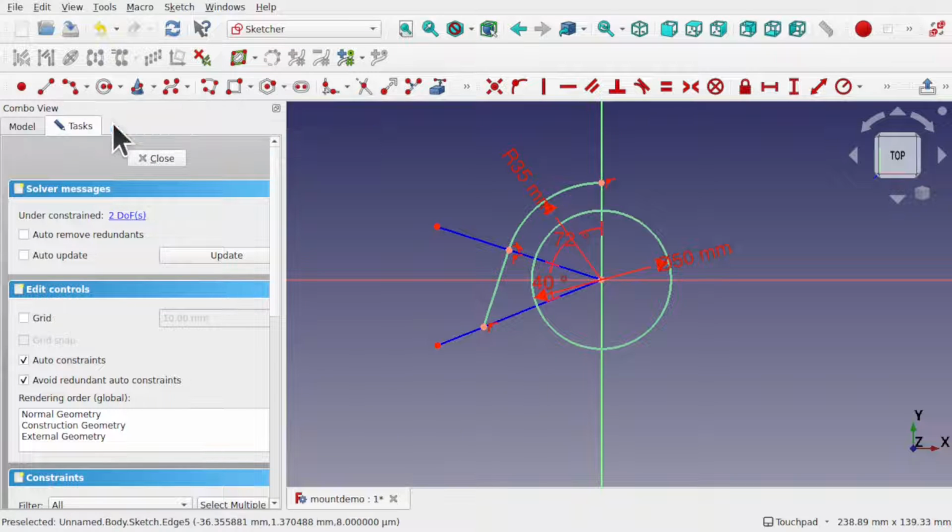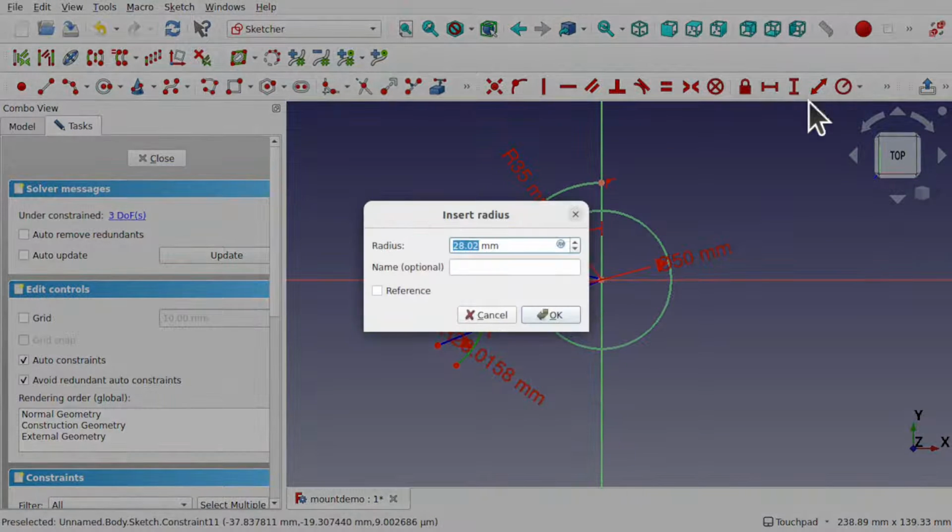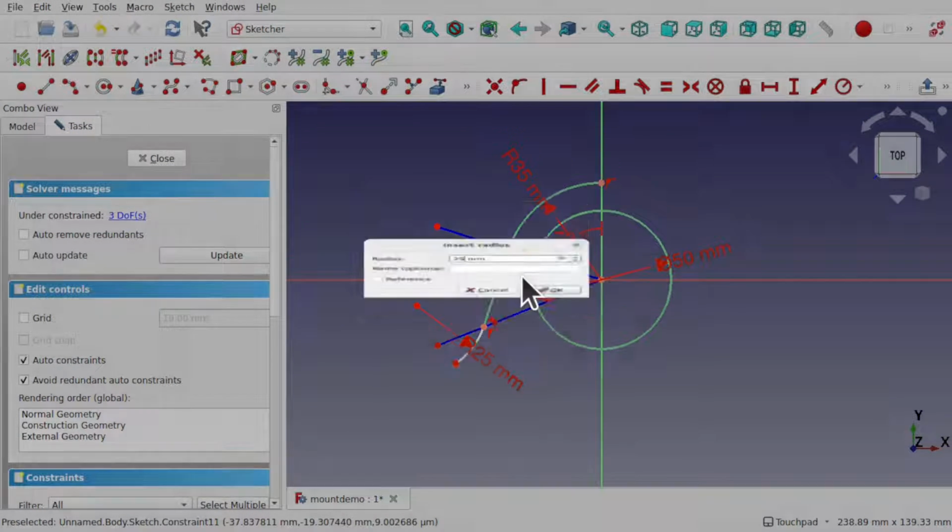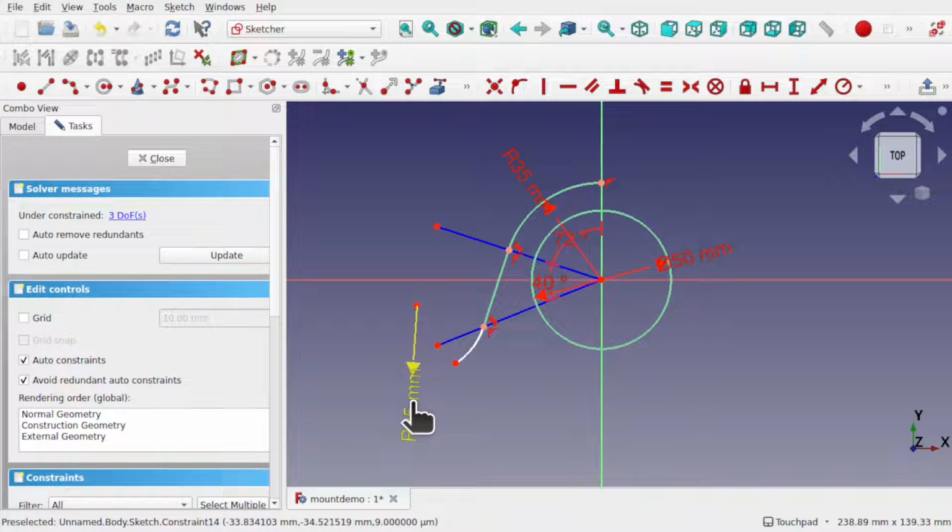I'm going to use an endpoint and rim point arc this time, and I'm going to create an arc here, like so. Hit escape or the right mouse button to get the mouse pointer back, and use the arc and the line again, adding tangency. Now I'm going to add some constraint to that of around 25 millimeters. That's a radius there.